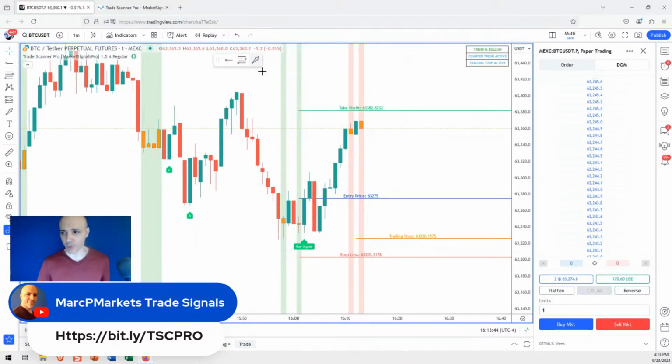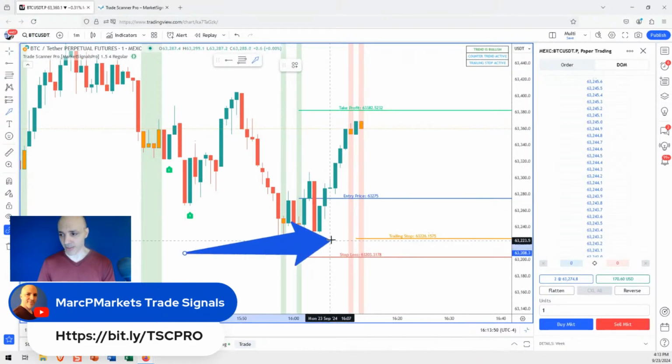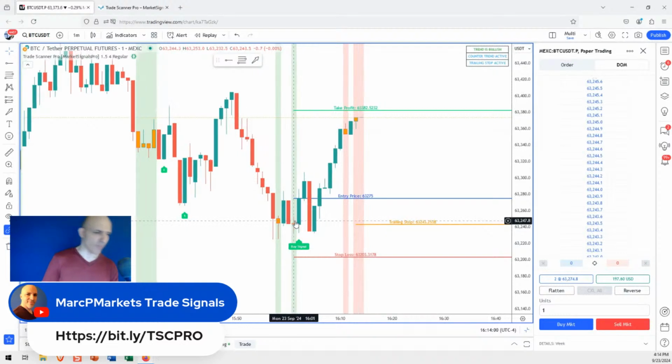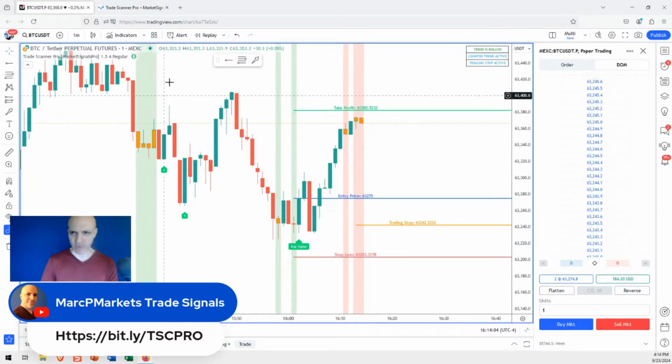So far, some hesitation here at the objective. I locked in one, but here's the thing. I'm going to let the trailing stop determine the outcome of this trade, unless it takes forever. If it takes forever, I'm just going to close it. But while we're waiting for that, because I locked in one, let me show you the website.